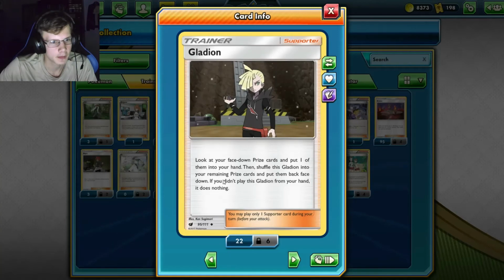We got Gladion, so this is good if you play a lot of important cards in your deck and you just need something to win the game. So Gladion's got your back. You can search your prize cards and then look at one of them and then take it and then replace them. So this is also good. It's kind of like a Town Map too. You just look at all of your prize cards, and your opponent won't see them.